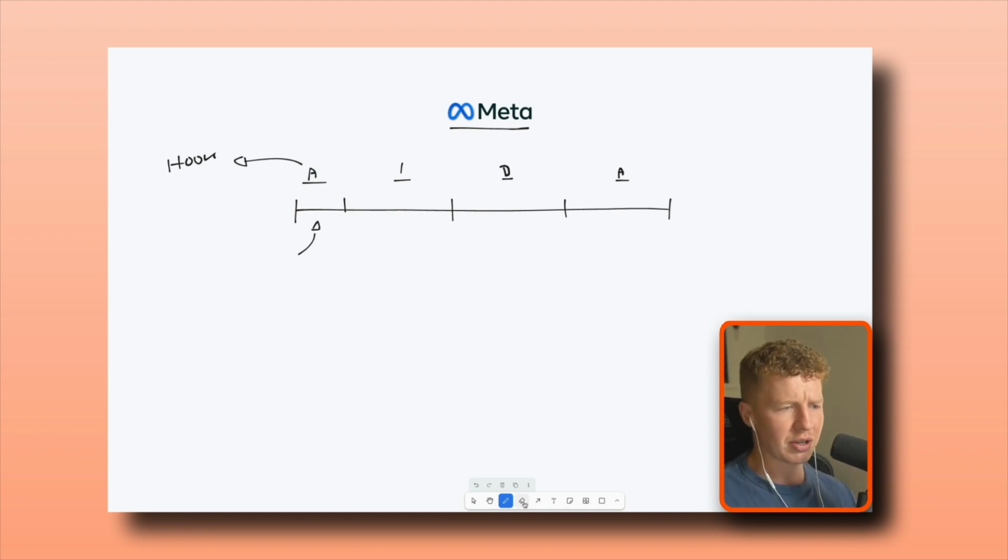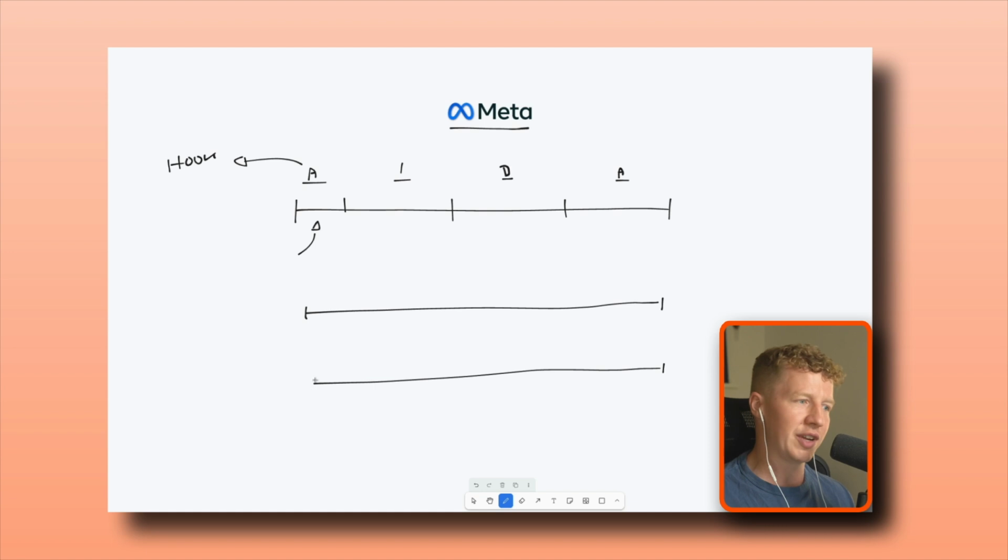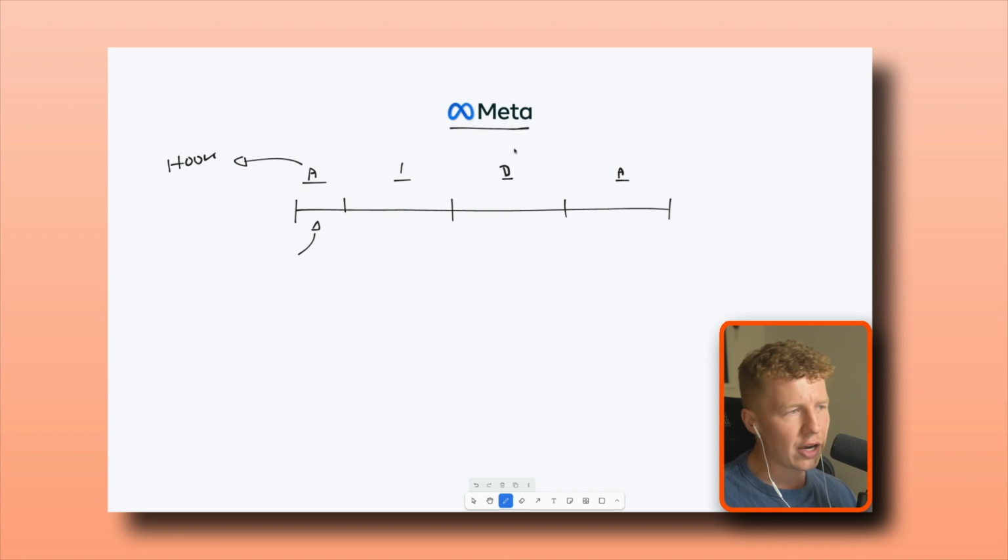So instead of relying on having to come up with a new video ad every time we want to test something, and then a new video ad and then a new video ad, which can be very, very time consuming, we're going to just split test hooks. That hook is, like we said, the first 0 to 3 seconds of our video ad. What this allows us to do is come up with a whole bunch more video ads without having to recreate anything else from scratch.